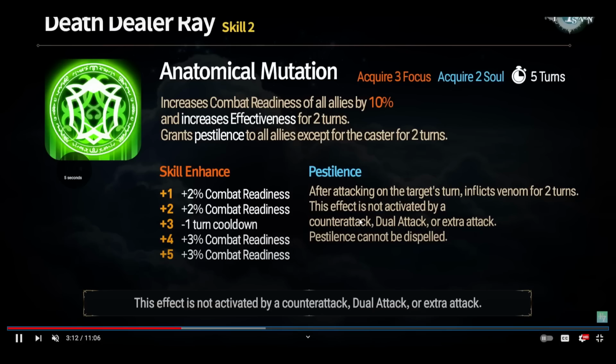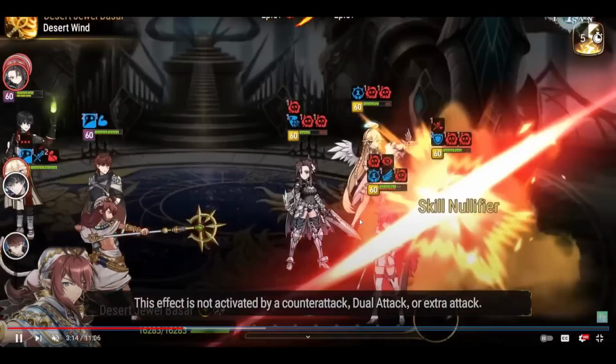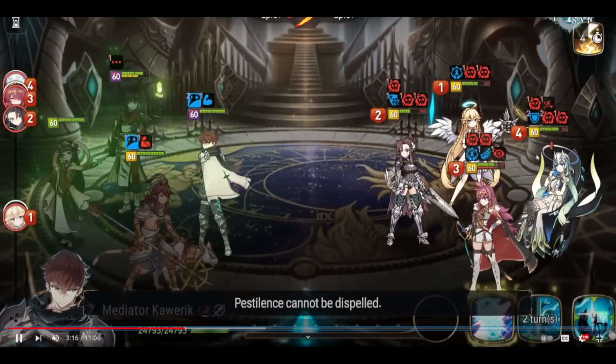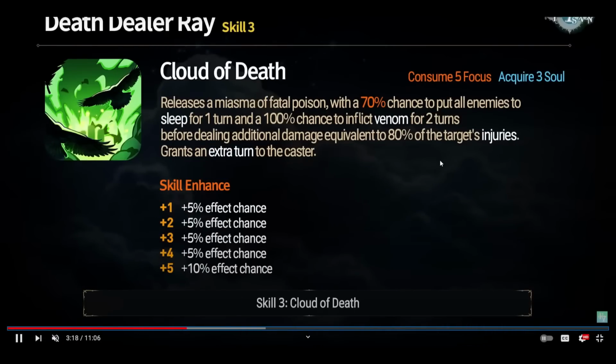You're going to see when we actually look at when DJ Bassar takes that turn, he will apply another stack of venom onto the Bellion. So pretty interesting. Also, the injury will only apply once you take damage from the poison. So if you cleanse it off, you're actually going to not take too much effect from the venom skill.